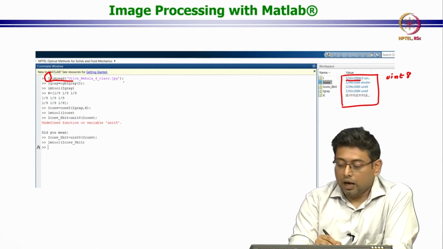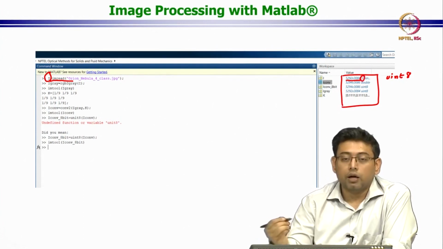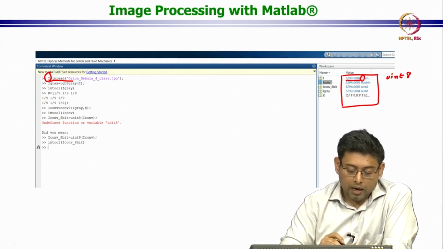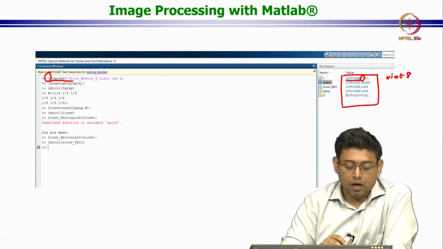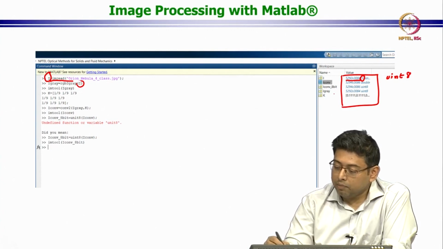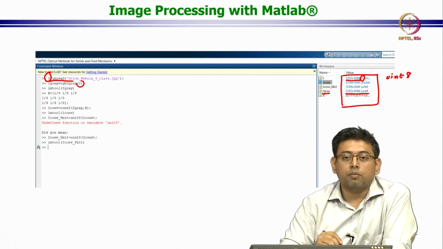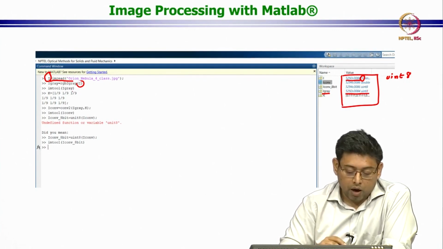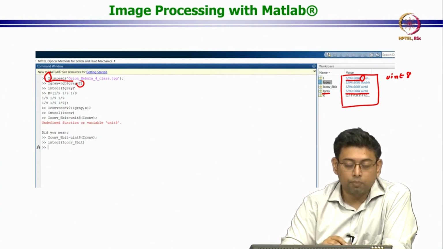Now this is actually a color image, as you can see from this entry of 3 right here, and so then we go ahead and use the command rgb2gray to convert this matrix I into a grayscale image. So now when I do this, I get a matrix as an output called I gray, which is now just an m cross n matrix. Now I am using the command imtool. This will pop up this image and render this image in a box for you.